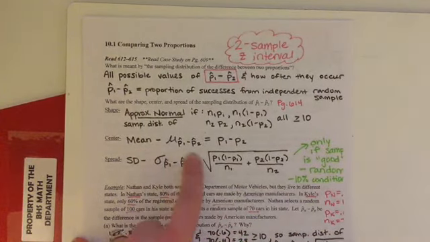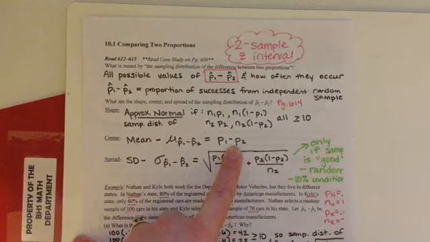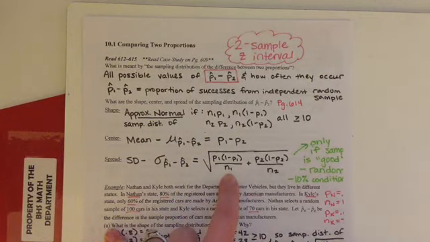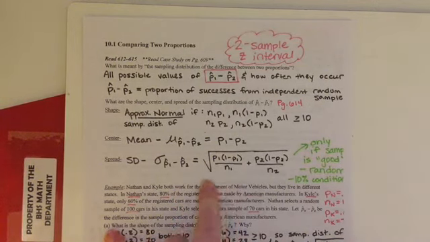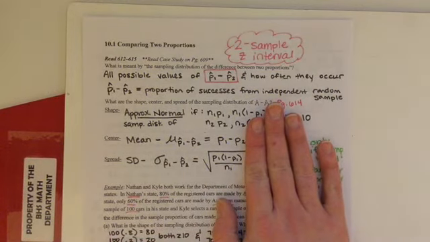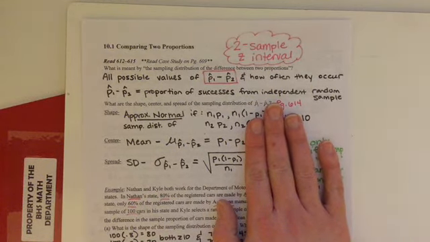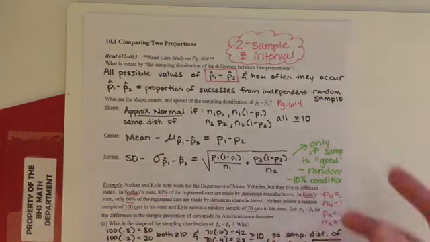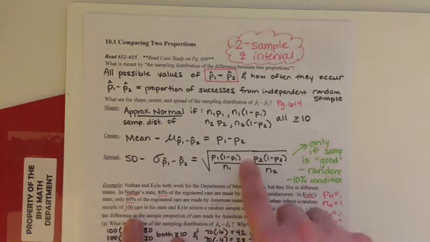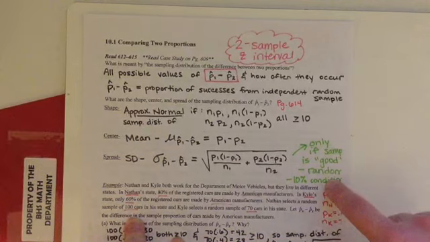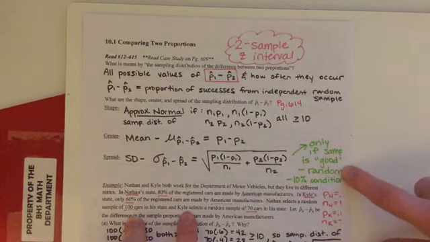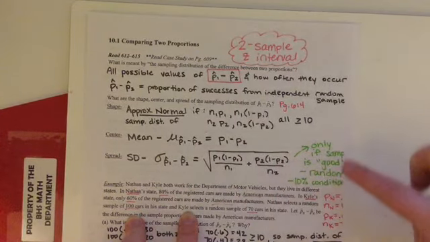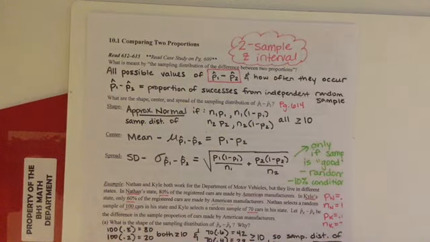The average of all the possible sample differences is literally just whatever the population numbers were subtracted. And then the standard deviation, remember this is like an extension of the idea of the Pythagorean theorem, kind of. So this was the sampling distribution standard deviation, we call that the standard error formula, and then this is if you were combining. Even though we're subtracting the differences, no matter what you do, if you're combining two things together, it's going to have more variation, so you always add no matter what. And then this is where the other conditions come into play. So you have to have that randomization and independent or 10% condition, or this formula will not work. So again, there's the three conditions kind of at play.